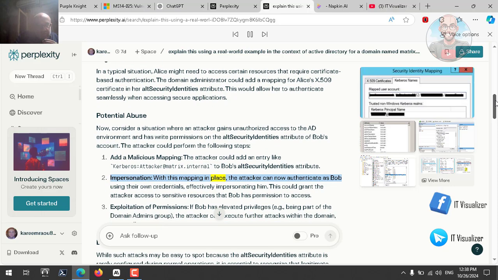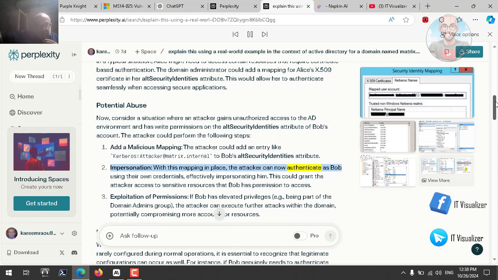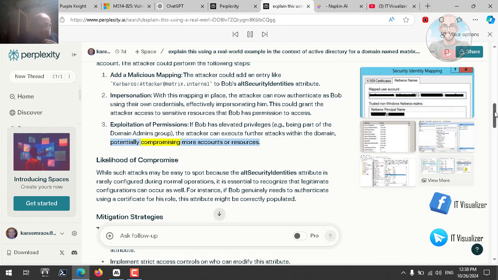With this mapping in place, the attacker can now authenticate as Bob using their own credentials, effectively impersonating him. This could grant the attacker access to sensitive resources that Bob has permission to access. Exploitation of permissions. If Bob has elevated privileges, e.g., being part of the domain admins group, the attacker can execute further attacks within the domain, potentially compromising more accounts or resources.